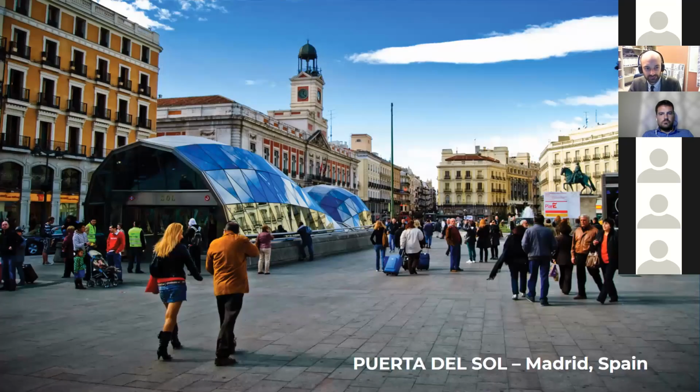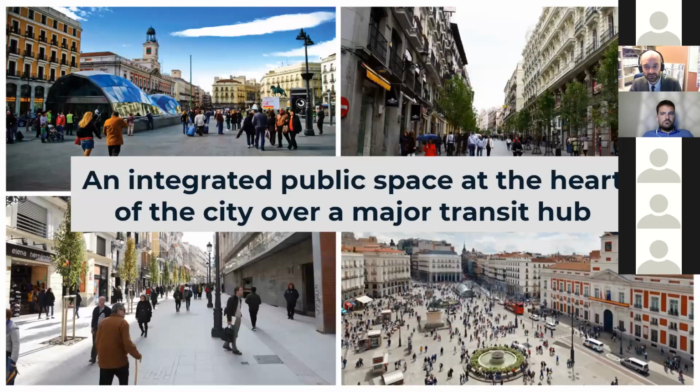And then my former home of several years, Madrid, Spain, the Puerta del Sol. This is a really wonderful public space at the center of the city of Madrid. It's an integrated public space at the very heart of the city over a major transit hub.